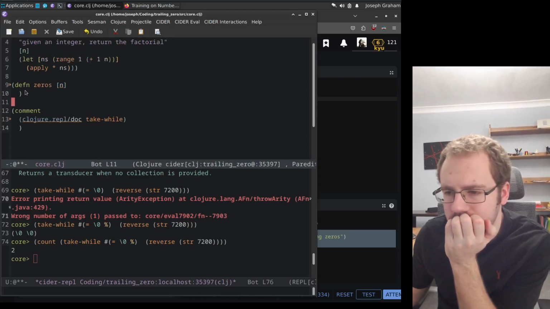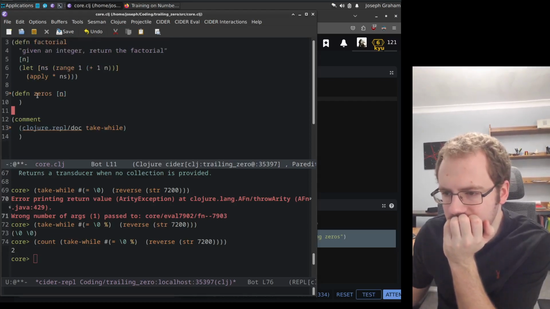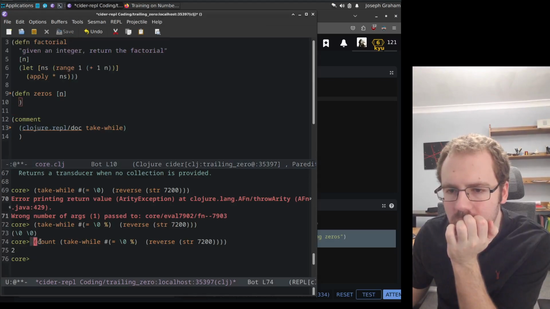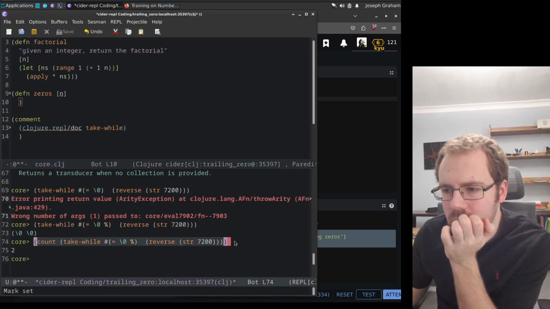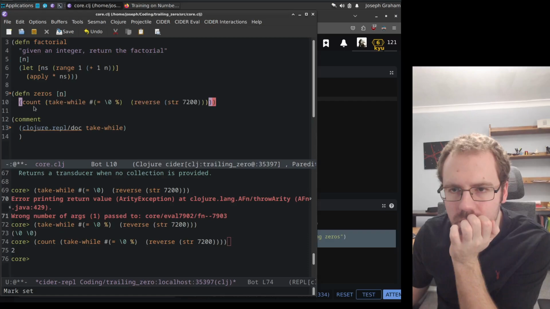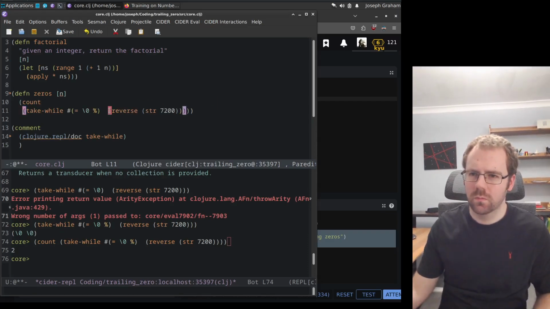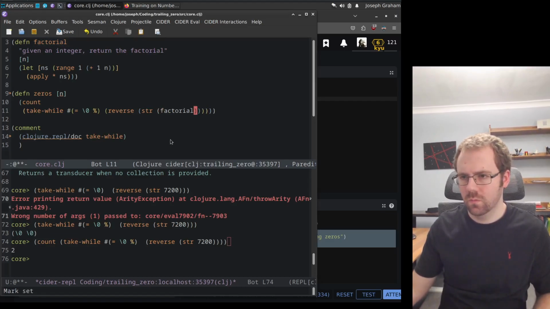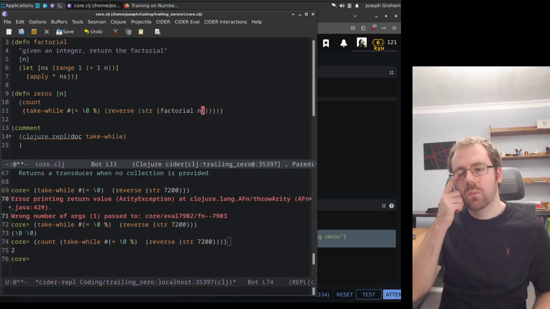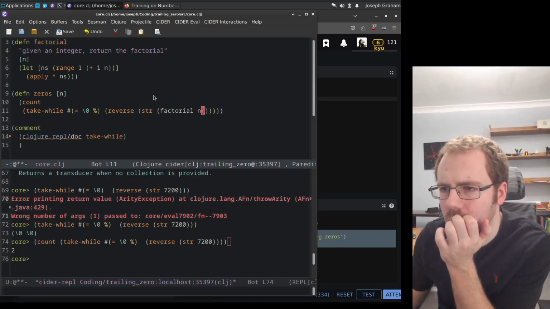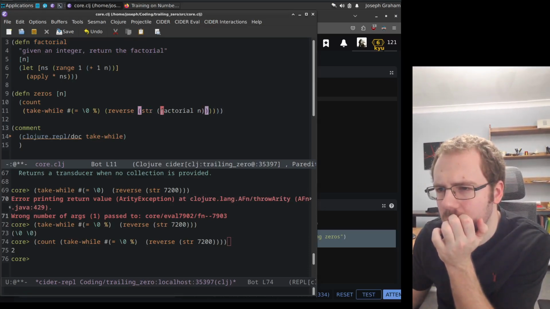Cool. It's a bit ugly, but let's try this. Why is it unhappy with... what the?